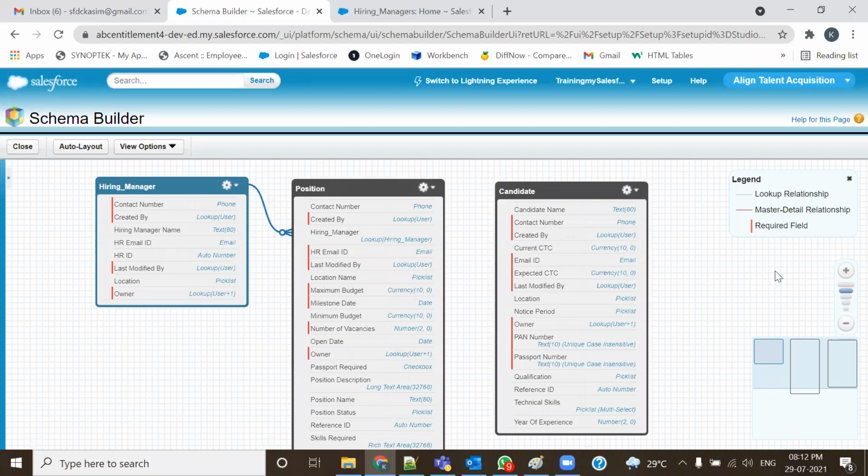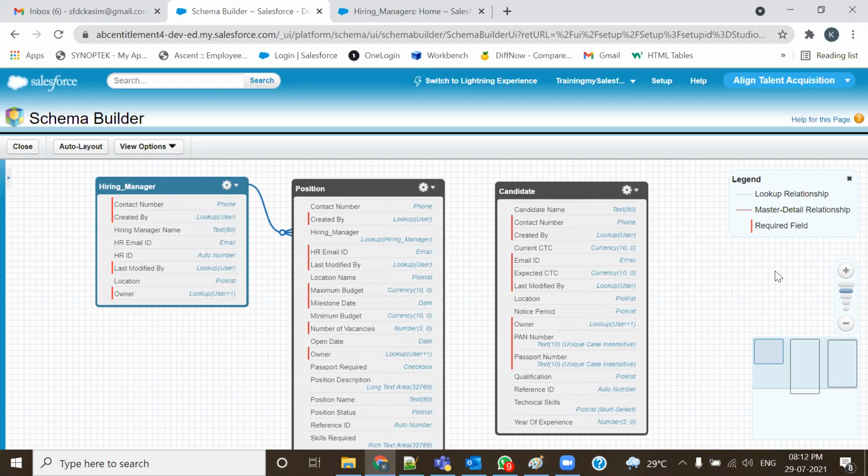We have these two objects, but the client doesn't know this. The client is just telling you that you need to give some provision to store the hiring managers, and some place to store positions, some database like this. The client will tell the requirement in whatever language he knows, Hindi, English, Marathi. We need to interpret that, decide what are the major things he told us, and how we are going to technically implement this.